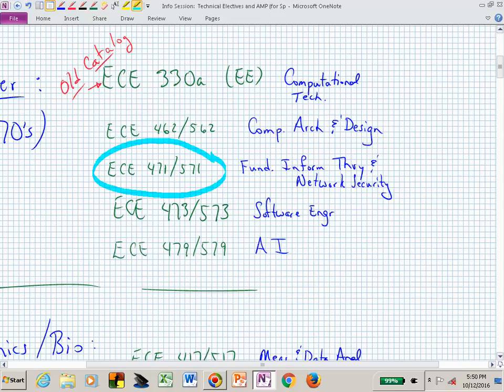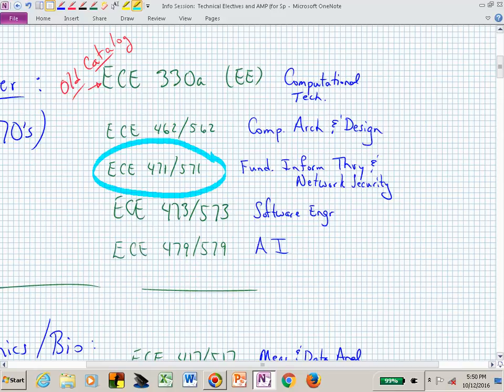In engineering itself, we have a controls class, they have a controls class. I really don't like students to take both of those because they're too much alike. So if I catch it, I won't allow it.